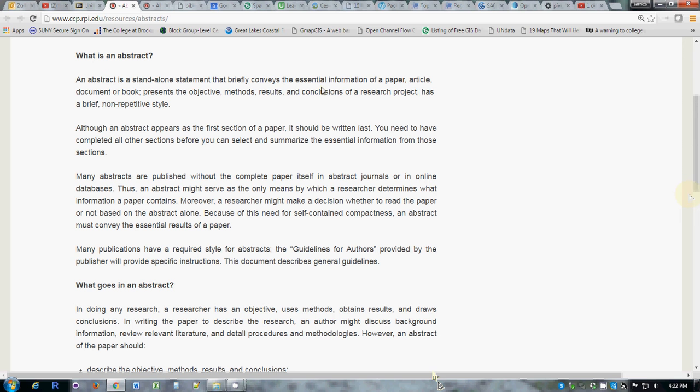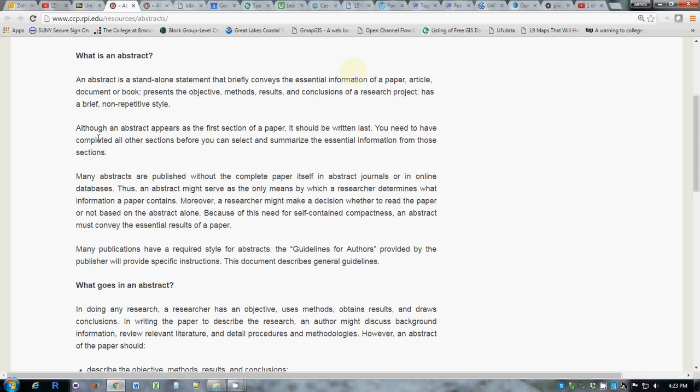So it's brief. Abstracts typically are 200 to 300 words. In some cases, the number of words will be determined by the guidelines for whatever journal or conference that the abstract is going to be directed toward. 250 words is very typical. Sometimes I've worked with things where they want a micro abstract of 100 to 150 words. Sometimes they allow 500 words, which might almost be a summary of a paper rather than a true abstract.